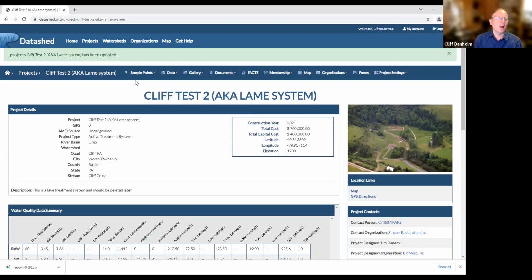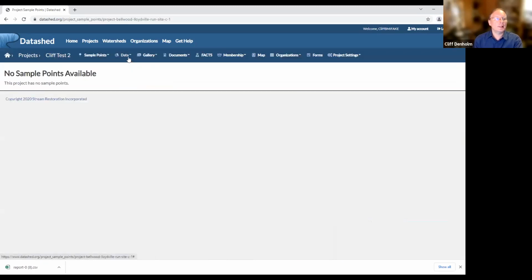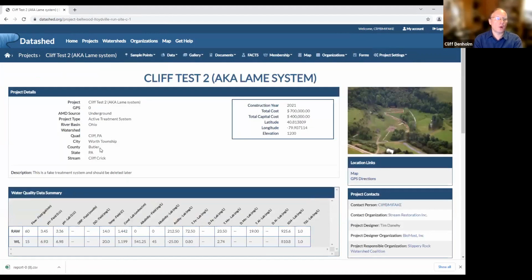And actually, in the old system, which I preferred, when you were editing sample points, it would actually allow you to drop and drag the sample points in the order that you wanted them to. And I would really like to bring that back if they can figure out how to do that. I think Peter had done some customized programming to allow that. Even within Drupal, he somehow made it so that it was able to drop and drag, and I like that so much better than using that.